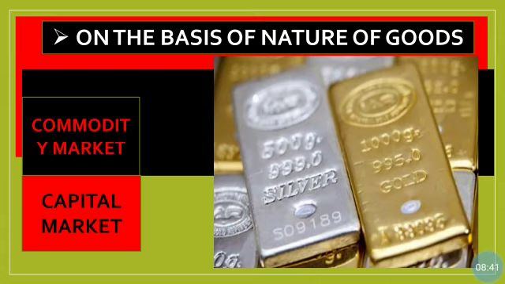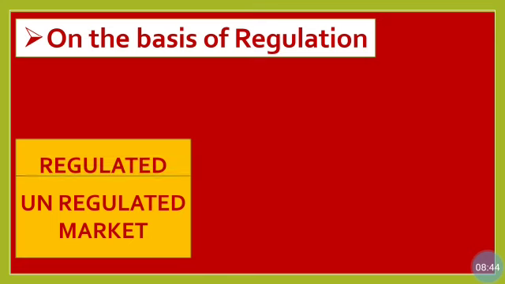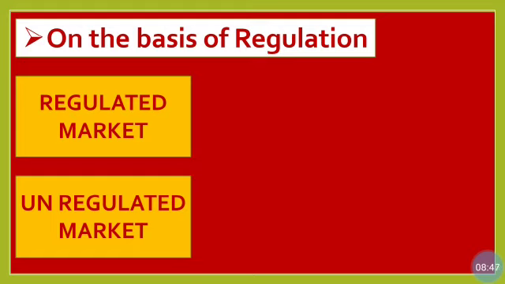On the basis of regulation, two types of markets are there, regulated market and unregulated market. Regulation means some restriction. So these markets are regulated by statutory provision of the country. The government and other organizations control and regulate the market. For example, taxation policy. Through taxation policy, it means everyone has to pay tax. Labor laws are framed. Why? To protect laborers from exploitation. So these all come under regulated market.